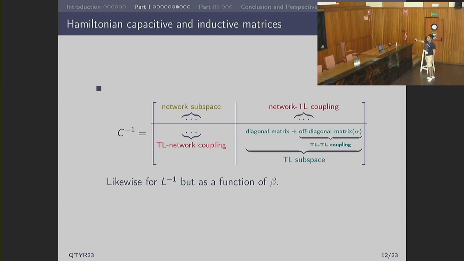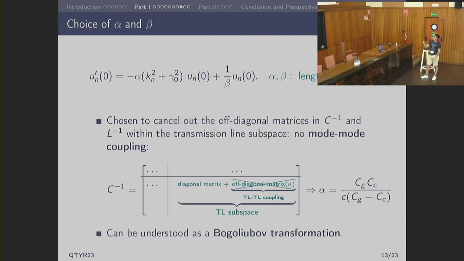So it means that we don't quite have the modes of our waveguide just yet, and this is exactly where the choice of alpha and beta steps in, because as I've said, this remains a generalized Sturm-Liouville problem, so we can choose alpha in order to cross out these off-diagonal terms, meaning leading up to the true modes of our waveguide. So for instance here I've indicated an alpha for an LC resonator, a cavity connected to a waveguide, and for those of you who are familiar with this concept, this is akin to a Bogoliubov transformation.